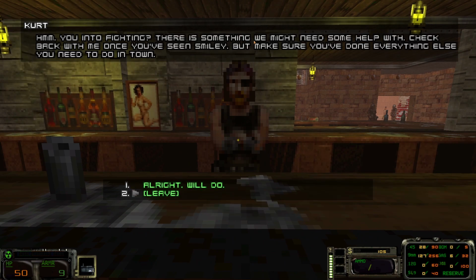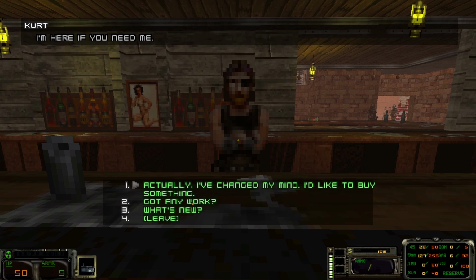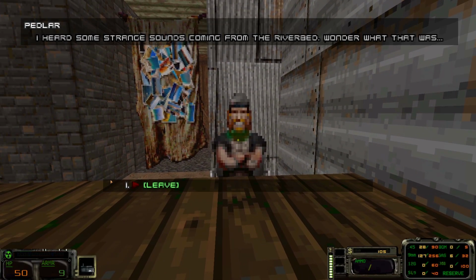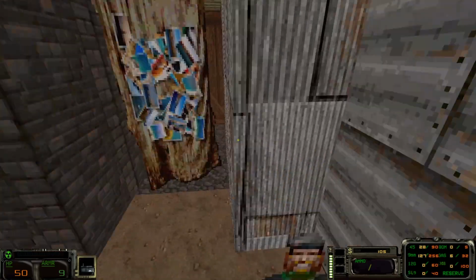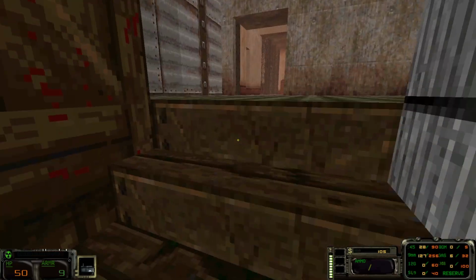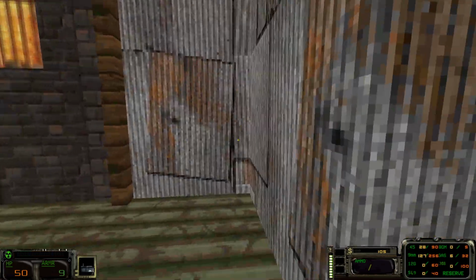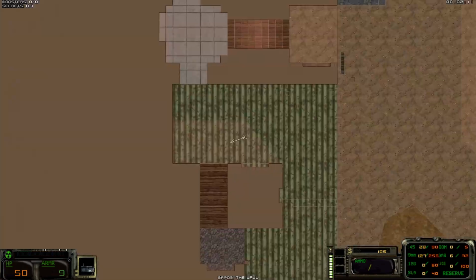Got any work? Yeah, fine. That's just Smiley. Okay, I gotta go talk to Smiley. Okay. Who are you? Are you Smiley? No. I thought you would have been Smiley. You look pretty happy. There's a thing here. Can I get inside that? No, probably not. Probably just decorative.